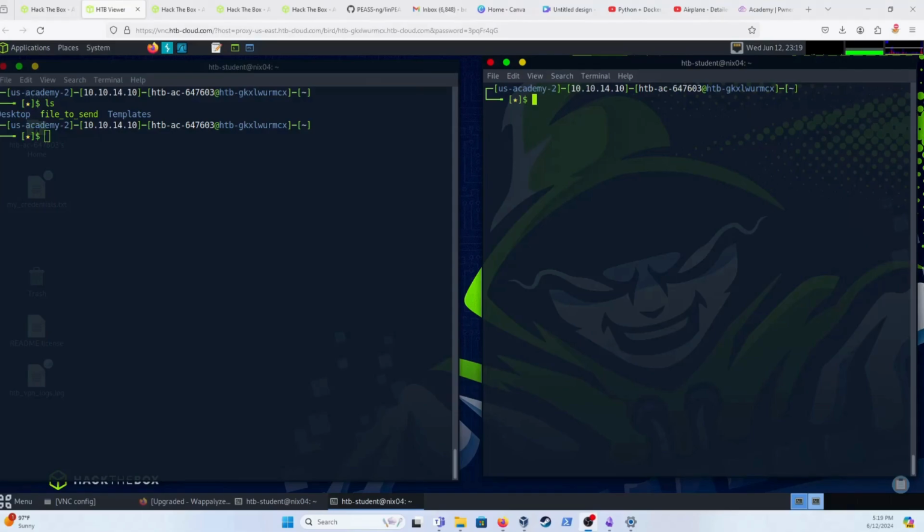Alright, so I'm going to demonstrate a little bit about SSH, more specifically SCP, which is file transferring in Linux. I have two terminals open currently. On the left, I have one file in this directory that I'm in. I'm going to be sending it over to this other machine on the right, which I'm going to be SSHing into right now.